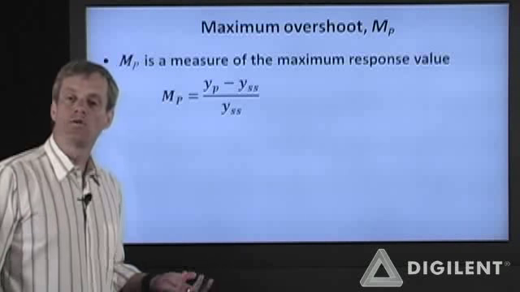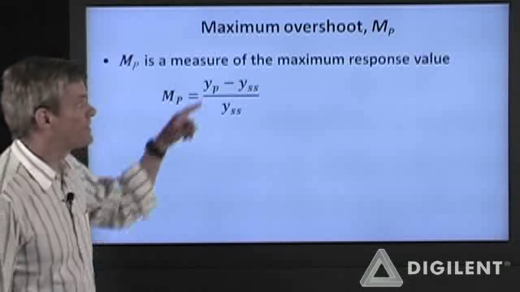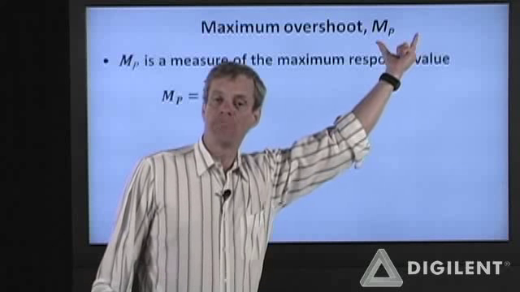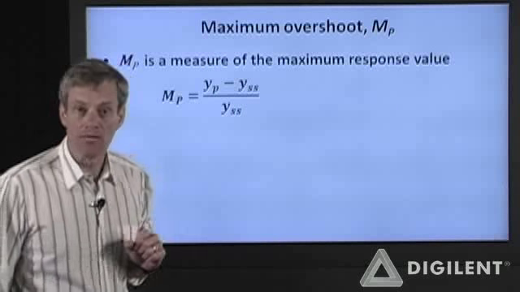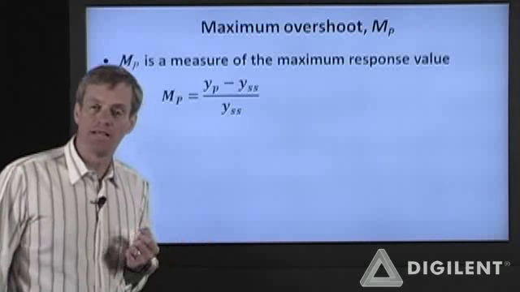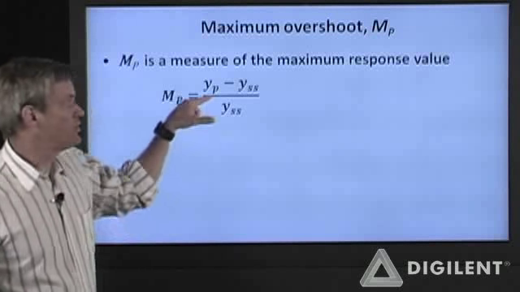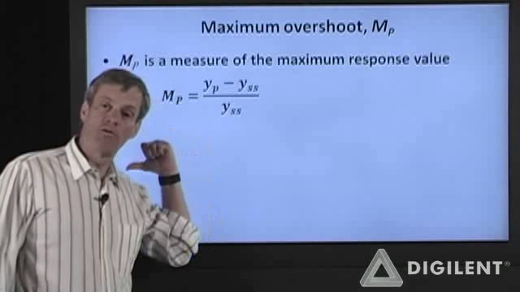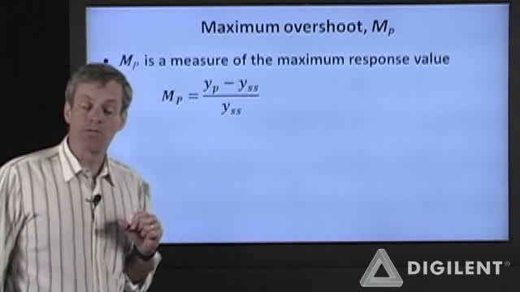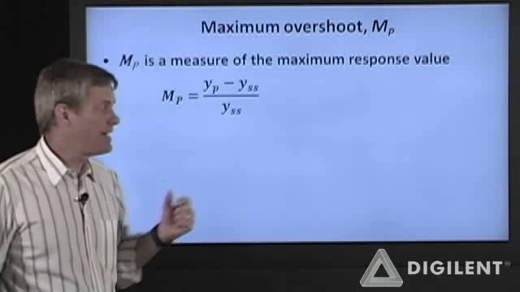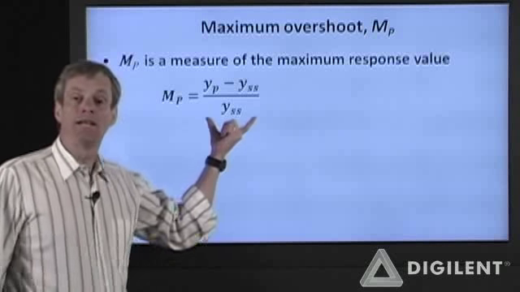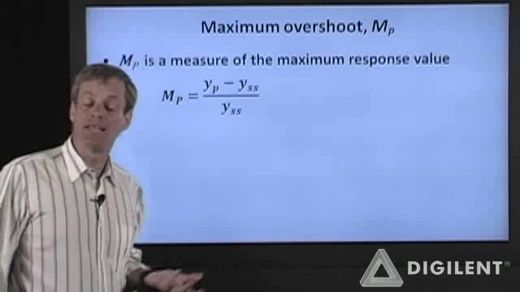Okay, the final second order circuit parameter that we're going to deal with is the maximum overshoot. Maximum overshoot is generally quantified by a number called M sub p. Now, as I mentioned earlier, all these parameters tend to be normalized by the steady state response. So the maximum overshoot is the peak response. Okay, you may want to go back to that graphical slide earlier and take a look at what that was, minus the steady state response. So the peak minus the steady state value normalized by the steady state value itself. This is often presented as a percentage of steady state.